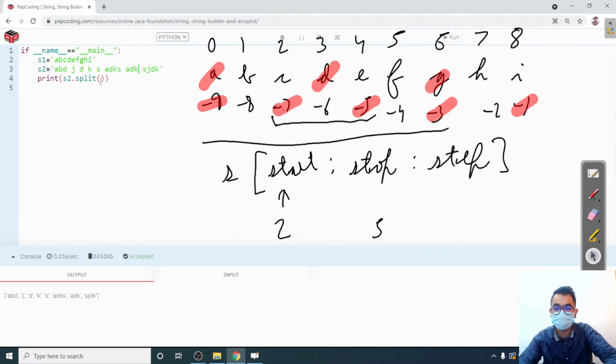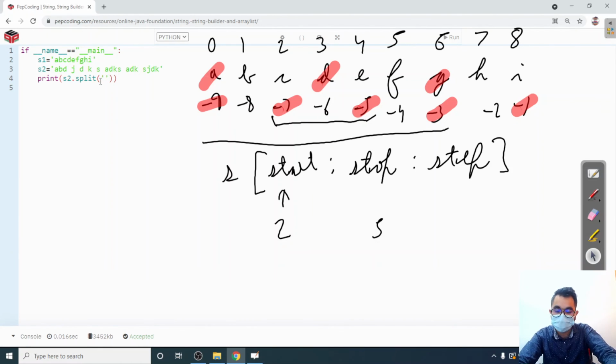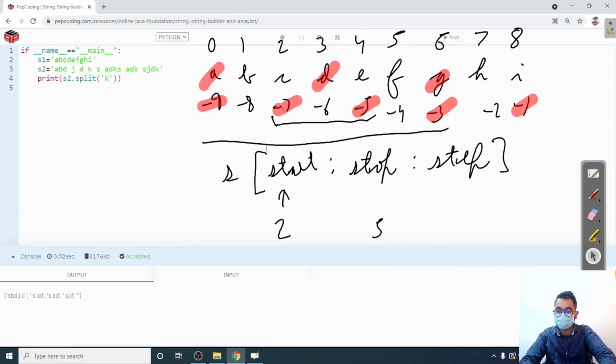If I pass some character, let's say K, it's going to divide this string on the basis of K. Let's run it. Yeah, you can see abd space J space D, and then we got K, so it was separated. Then space S space ADK, so we got K, so it is separated.